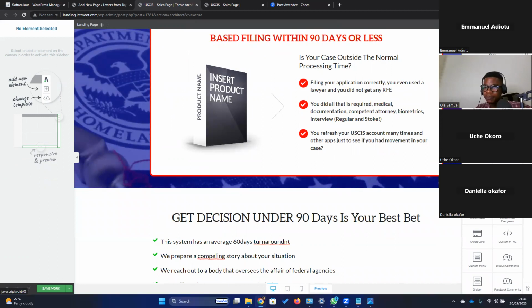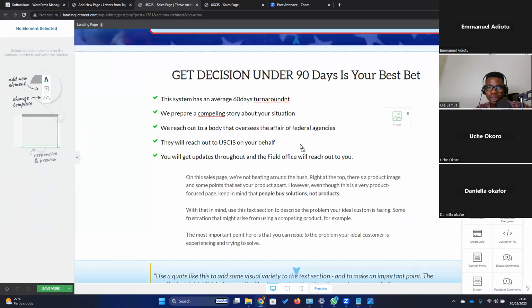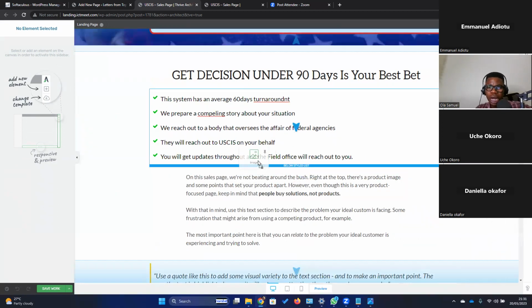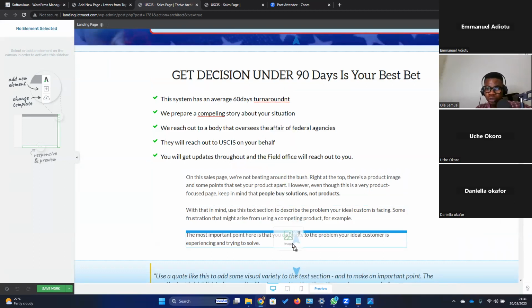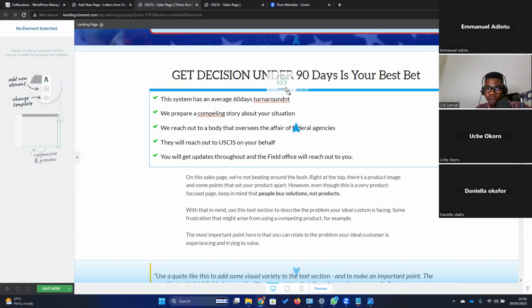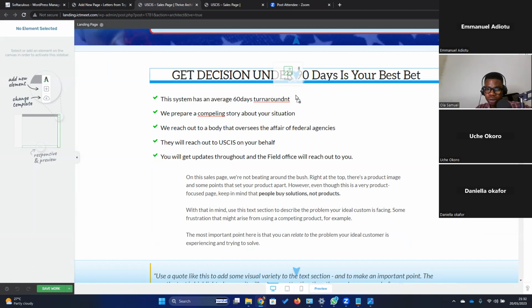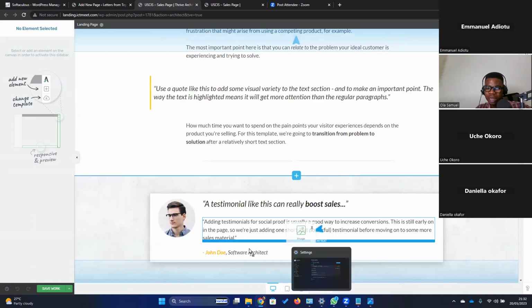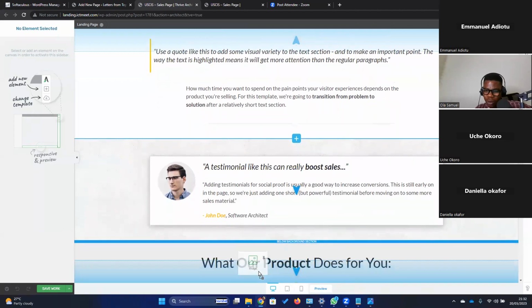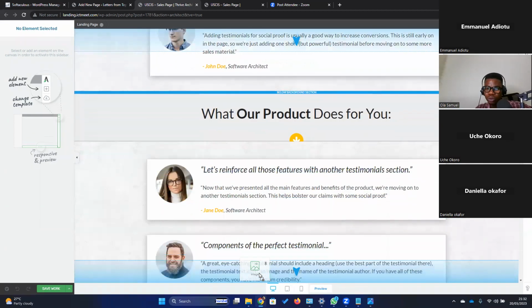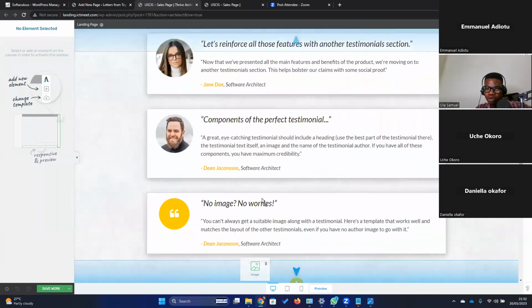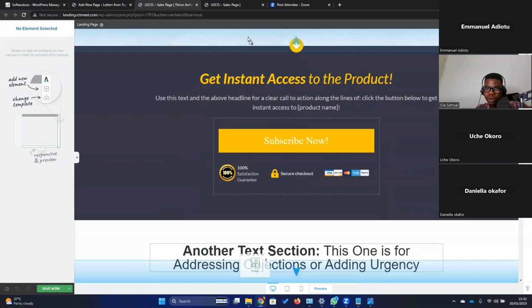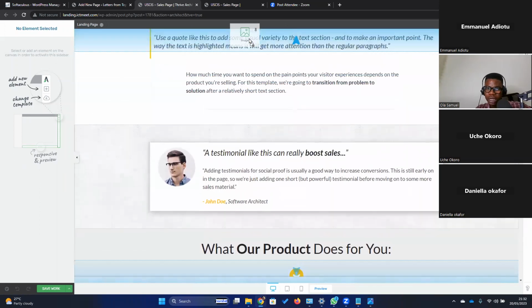Okay, so we have text elements, we have image. If you want an image on your page, all you need to do is to drag the image to your page. All right. And as I'm holding the image, I've not dropped it yet, I can choose where to drop the element. I can choose to drop it under this get decision. You understand? And I can keep scrolling down as I drag this downwards, my page automatically scrolls for me to choose where to drop the image. I hope that is clear.